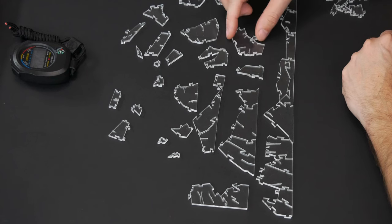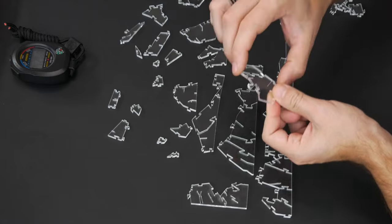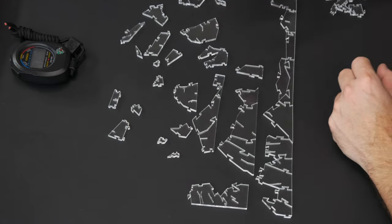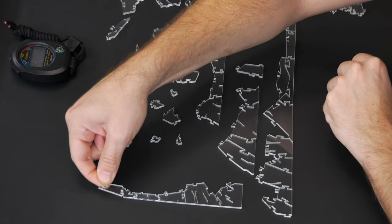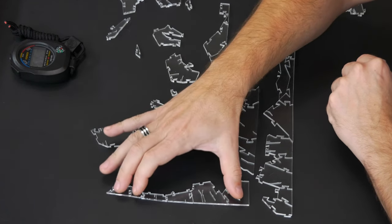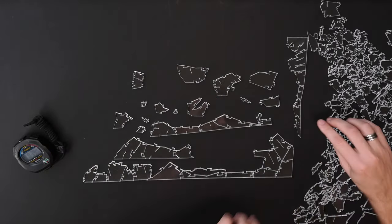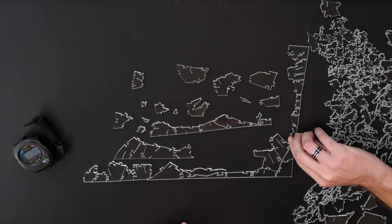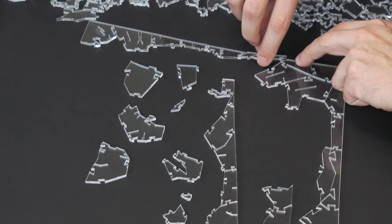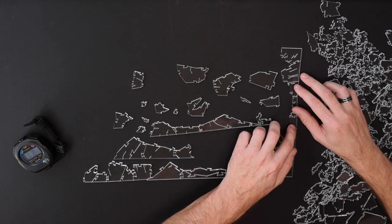Alright, it's about 20 minutes in and I've managed to sort of place some of the edges together, but I'm still struggling. And by the way, if you buy this puzzle just be aware that the pieces will not interlock properly — so it's kind of wiggly, and depending on how you touch it, it's going to mess everything around. It took me about half an hour or so to figure out where those sides were going to go.